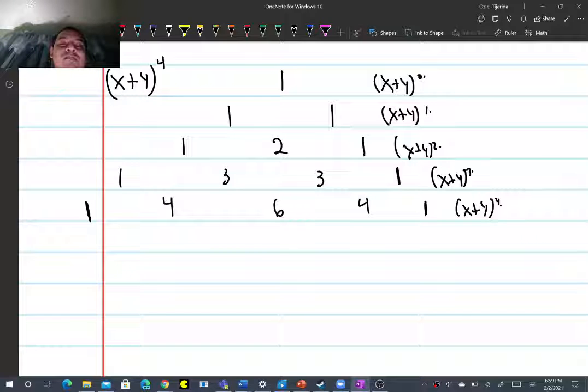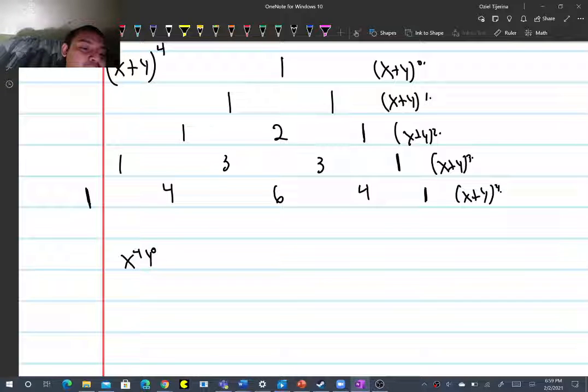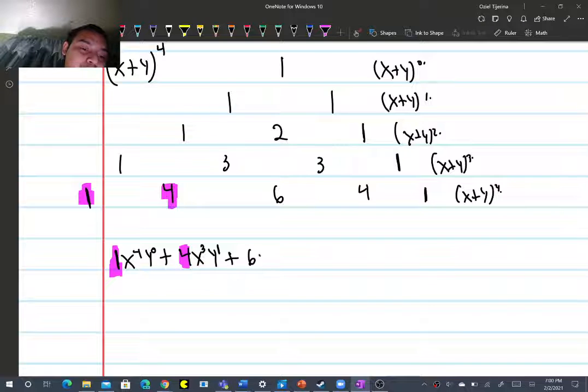We're going to do the exact same thing we've been doing. So we're going to start with x to the fourth, y to the 0th power. Now, I would recommend that you put your coefficients in front so that you know exactly how to do it. And let me highlight these really quick. As I'm going along, I'm going to be highlighting it. So basically I have 1x to the fourth y to the 0 plus 4x cubed y to the first. So we have a 4 here and then a 4 here. And then plus 6x squared y squared. So we have a 6 here, okay?